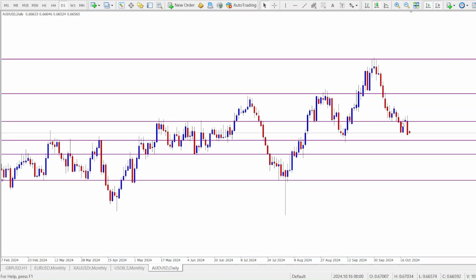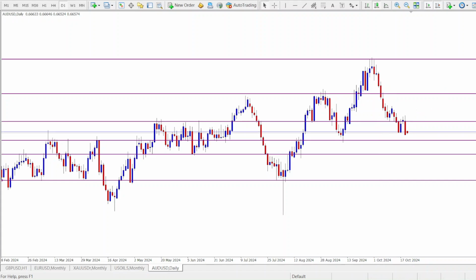And we can see that as it got to this point, we can see this bullish candle form. So in this case, we probably would have exited our sell somewhere around here. Okay, and we would have caught somewhere around, let's say, 167 pips. So that's going to be a good catch.